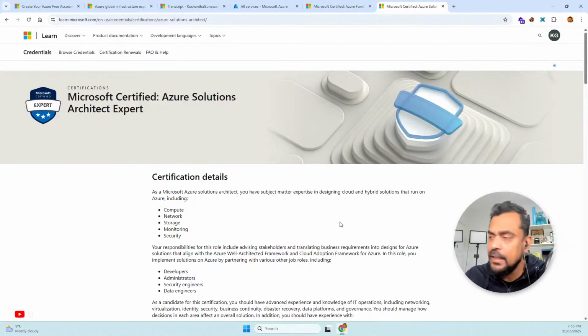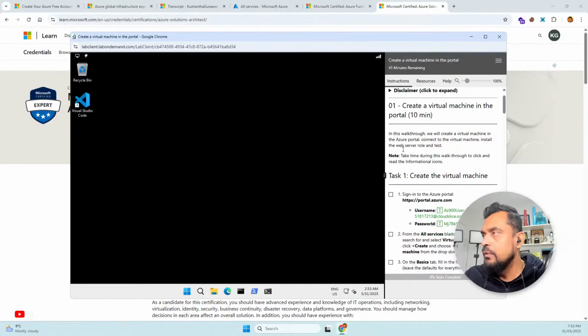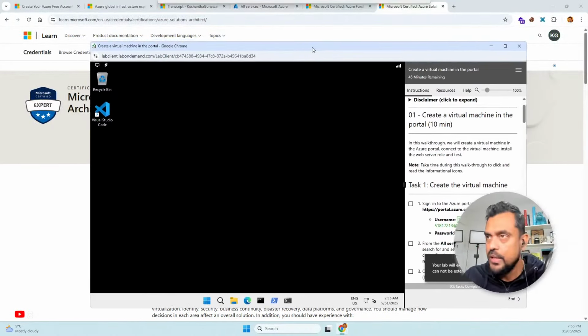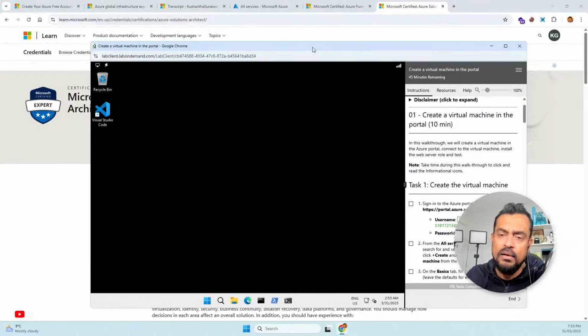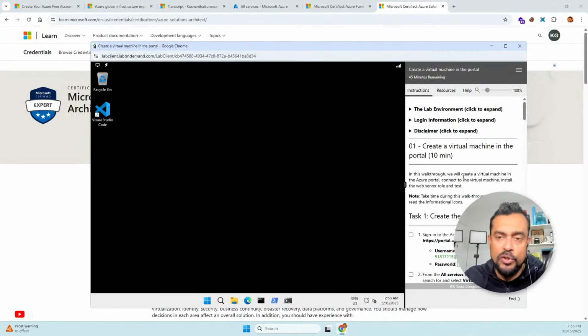Another important thing I would like to mention here is that there are labs you can use if you want to. This is actually not free, and there are various lab service providers out there. They offer these labs. As a person who wants to use Azure, if you have this kind of lab, it's easier for you to understand.